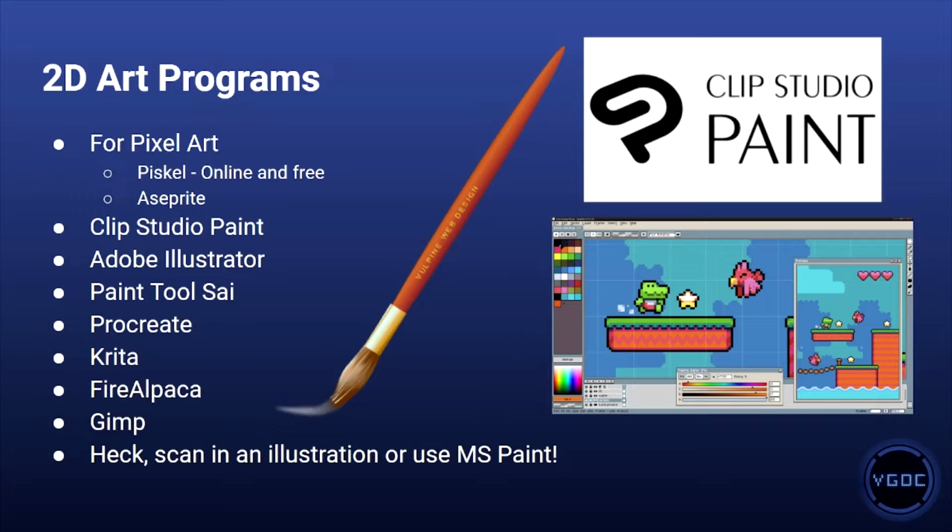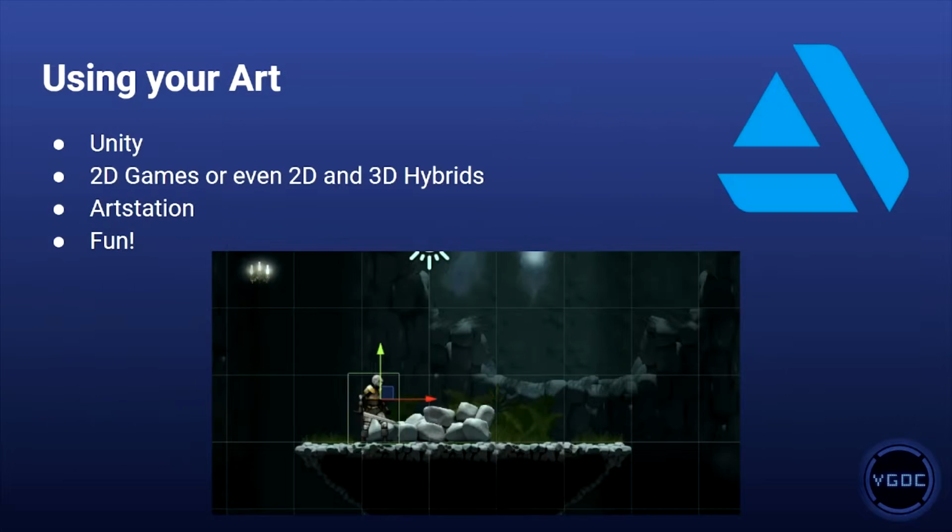Yeah, so when it comes to using your art, obviously in here we mainly focus on Unity. When it comes to 2D, Unreal has some 2D applications as well. I wouldn't suggest it for making a full 2D game, so we definitely focus on Unity when you want to make a 2D game.